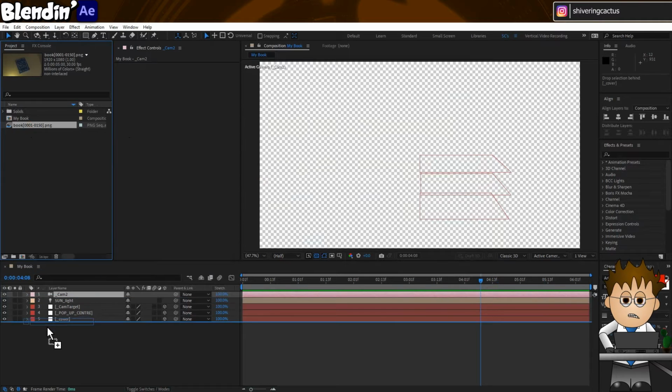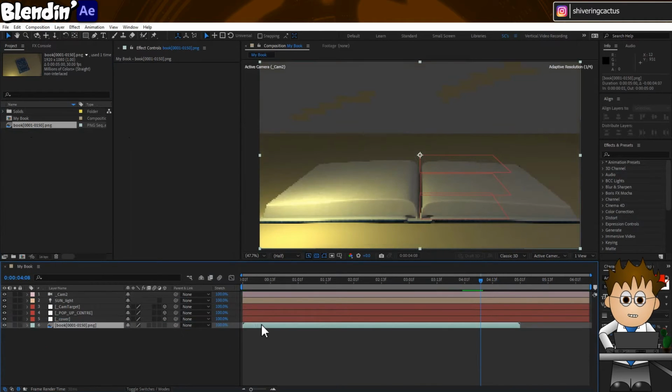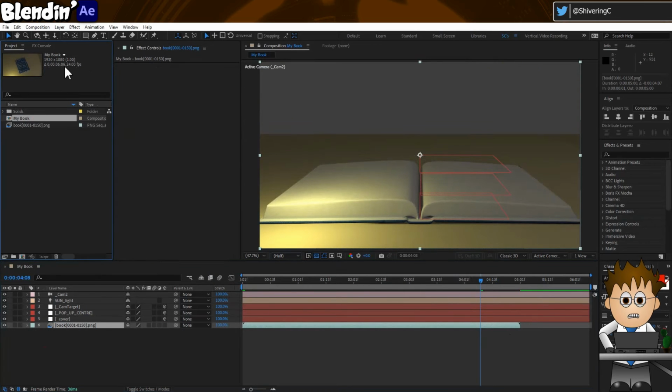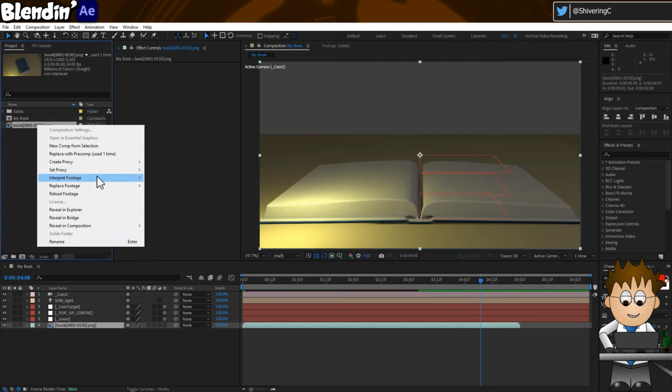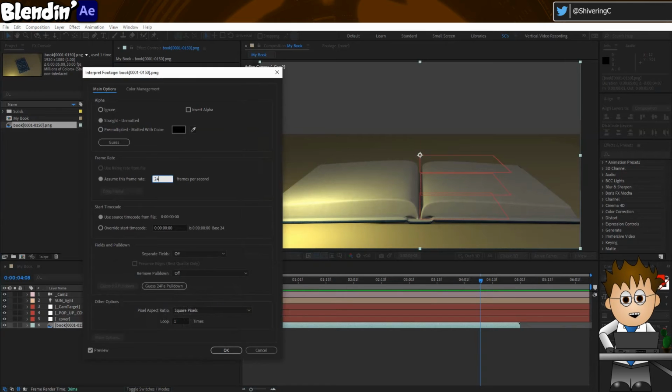One last thing to point out though, when you import your image sequence into After Effects, make sure the frame rate matches the comp the script just created. I've got my AE to default image sequences to 30 frames per second, but this particular Blender animation is set to 24 FPS. While I could change my import defaults in Preferences, I can also just right-click on the footage, select Interpret Footage, Main, and change the frame rate here to 24 FPS.